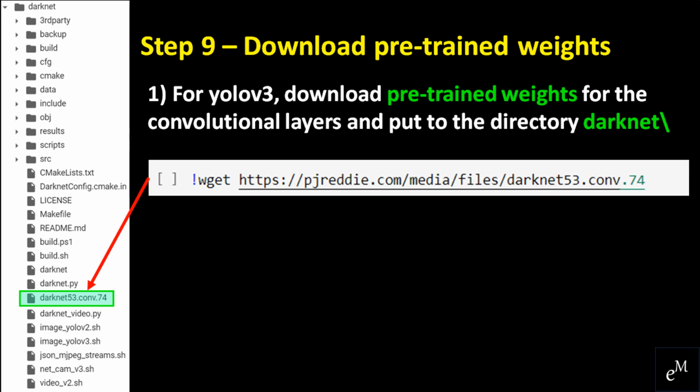The second last step is to download the pre-trained weight for the convolutional layers under the dataset directory. Remember what we discussed before about transfer learning. For training our custom objects, we use the pre-trained convolutional weight and then start our own training from that particular trained weight, in such a way that we do not have to retrain everything from scratch again. For YOLO3, we are going to download the pre-trained weight from the darknet53 models on the pjreddie.com website.